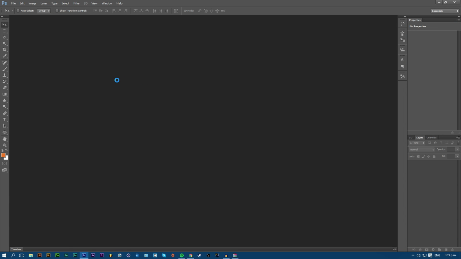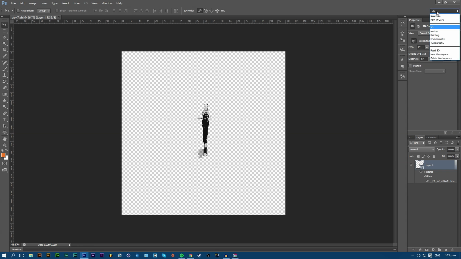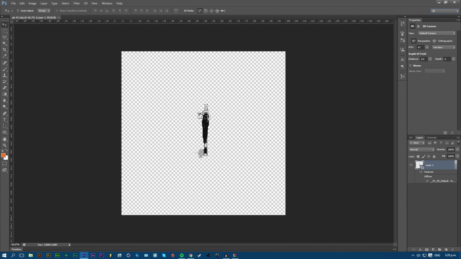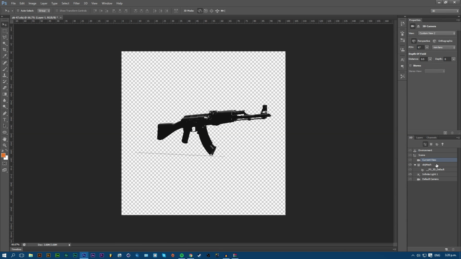The first thing you'll be greeted with is that your workspace should be changed to 3D automatically, and this is what Photoshop Extended looks like. So you'll have the 3D capabilities. Photoshop Extended lets you look at 3D materials and objects and map textures to them. That'll help a lot for making skins, and I think it's the best way to do it. So we'll switch over to 3D from the layers, and we'll do a little bit of editing really quickly to make the skin easy to see.